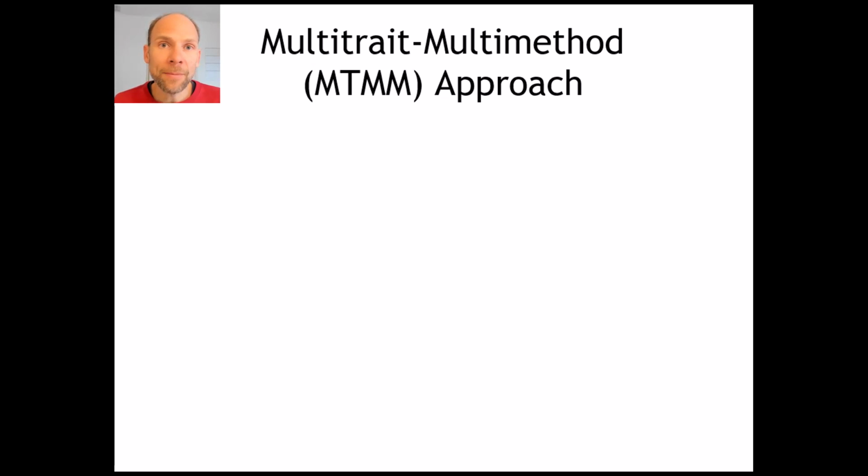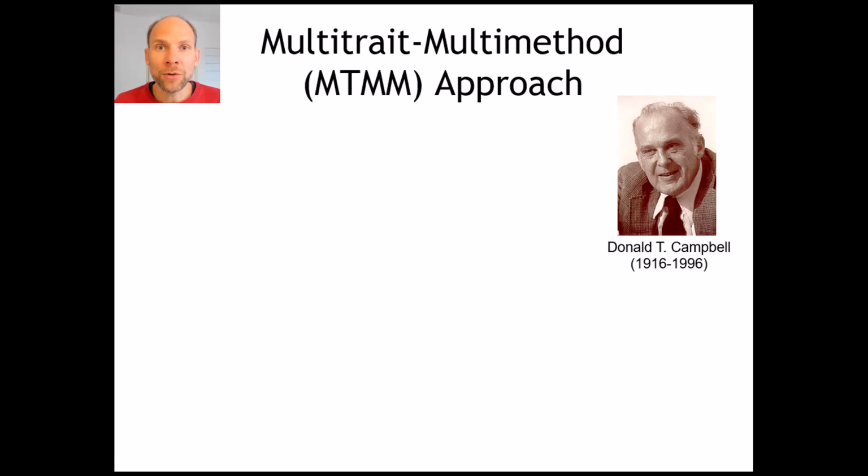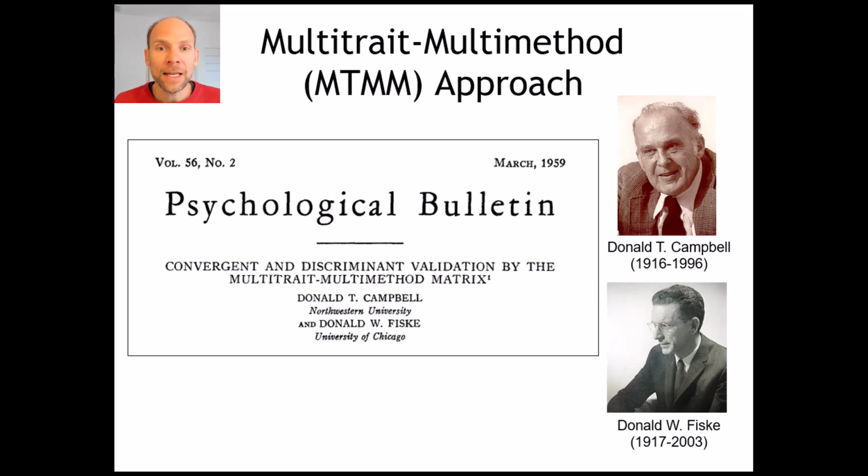So, what is MTMM and where does this come from? This approach was presented by two gentlemen named Donald Campbell and Donald Fiske in a 1959 Psychological Bulletin article that has become extremely famous and extremely highly cited. The MTMM approach is a very, very influential psychometric measurement-related approach in psychology and other fields. And the MTMM approach is related to the question of construct validation or construct validity. So what is this about?